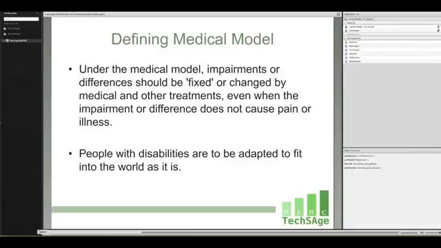And I giggle a little bit thinking about it now, because my life is completely the opposite of what he said. But he was very much in that medical model, that medical frame of mind of thinking of, here is this person who, yes, has a disability, but they have to be adapted to fit into the world as it is. And clearly his idea of the world wasn't a happy place, because he said I wasn't going to fit in at all whatsoever. But I'm definitely glad that my parents didn't listen to him, because I definitely wouldn't be here today. But it's very telling of how that frame of mind is, and how it's important to be thinking about the words that we choose and what we want to say.